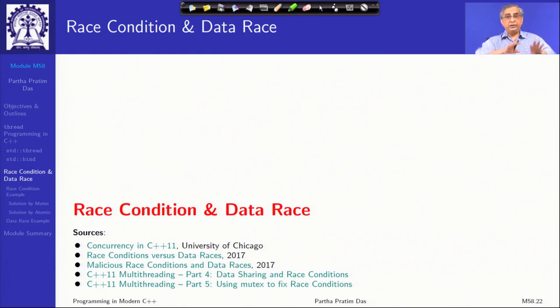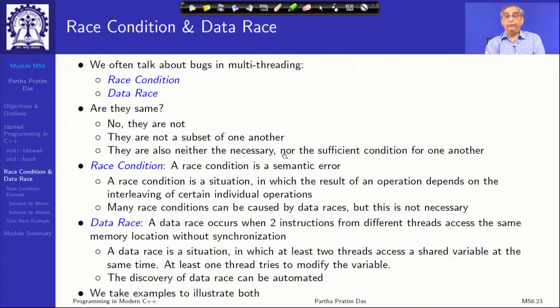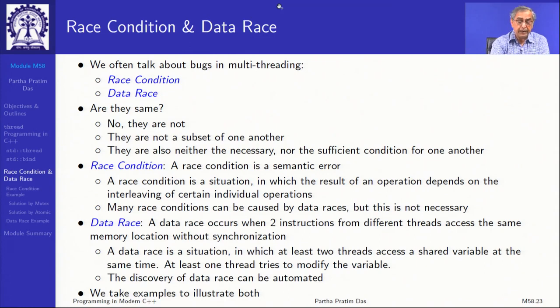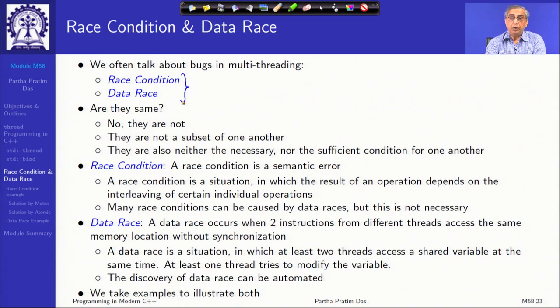Now, that is the basics of what happens in terms of threads, but threads are a big boon in terms of enhancing performance. When something is being done and the system is busy with that, you can still do something else in a different thread and so on, but they do not come without a price. There are different problems with threads. Now, the main ones are race condition and data race. These are talked about together, so you might have thought that they are the same thing. They are related, but they are not the same thing, not at all.